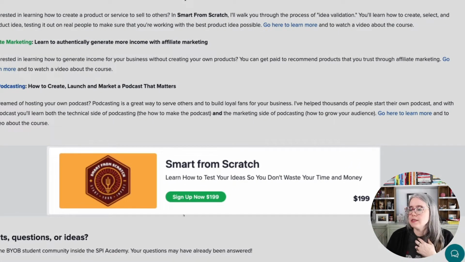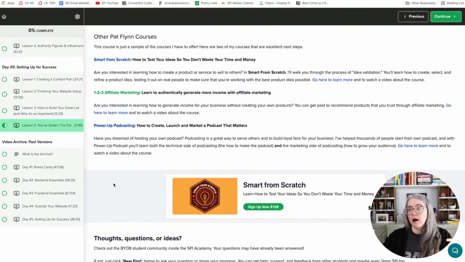And so you can see we have this nice little block here, and it's got a different background color to help set it off a little bit. A student can click on this button and it'll take them straight to checkout to buy that course. This is called Teachable's Upsell feature. This is what it looks like on the front end. Now let me show you what it looks like on the back end, and we'll walk through setting up one of these buttons inside of our Power Up Podcasting course.